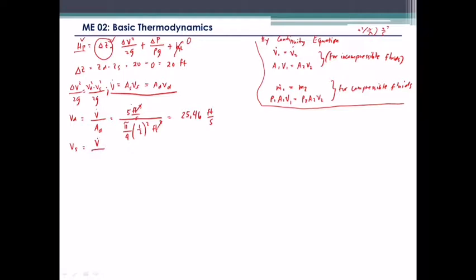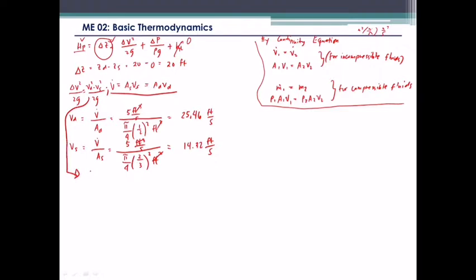While VS is the volume flow rate over the area at suction. So, the volume flow rate is 5 cubic feet per second over the area at suction, pi d squared over 4, where d, the diameter at suction, is 2/3, squared. This is feet squared, cubic feet over feet squared, giving a unit of feet per second. This is 14.32 feet per second.